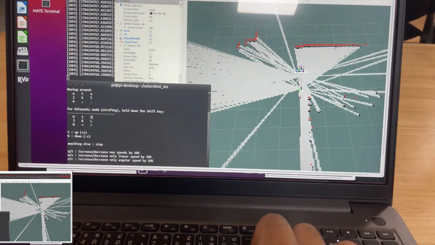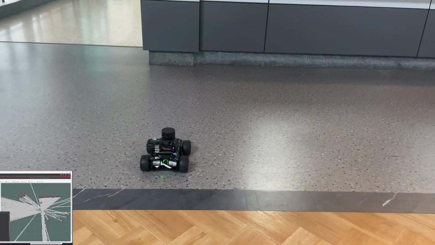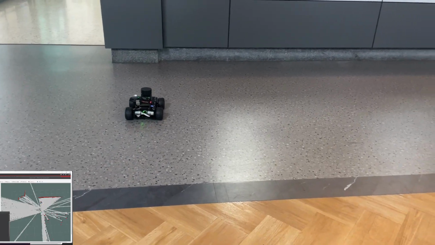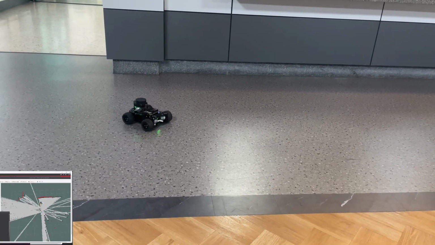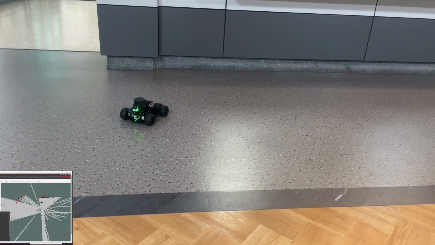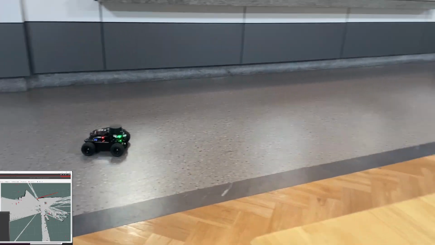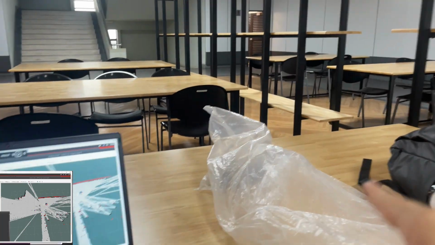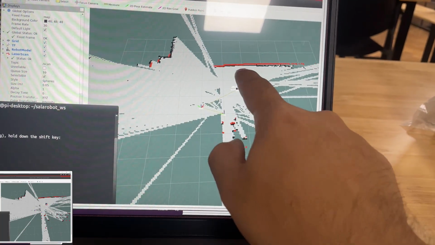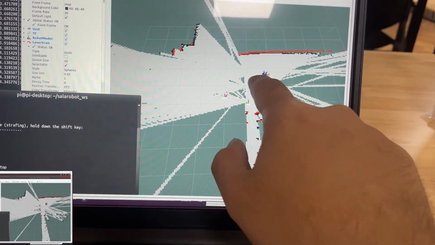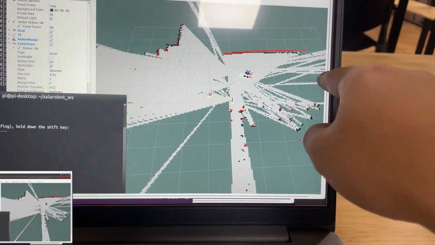You can see in the map, and you can see here in real life, when I click it, it will go forward. So to make the map, we will use the keys to control the robot moving around like this. We take it around the place everywhere so we can get the map. And this is the map that's going to show, like this is the wall and this is the empty place. So we can use the robot to go everywhere to get the map.